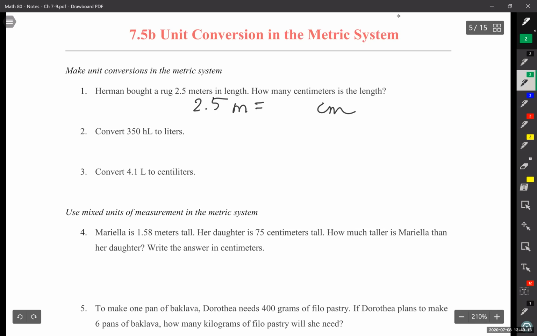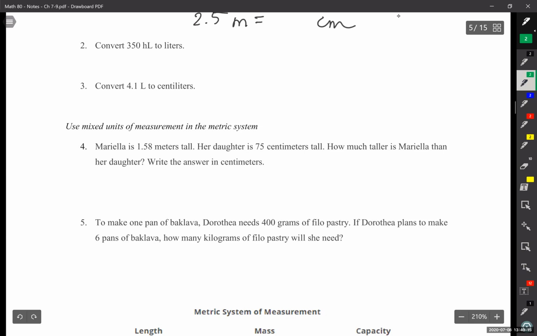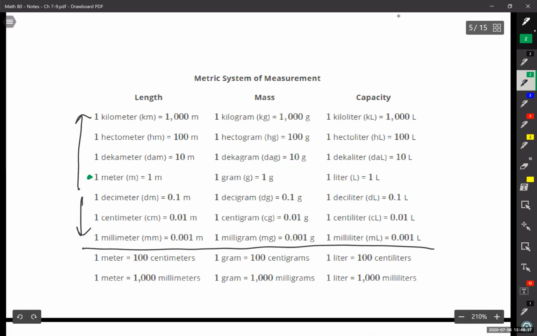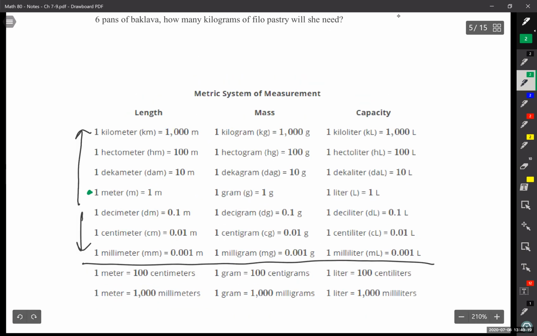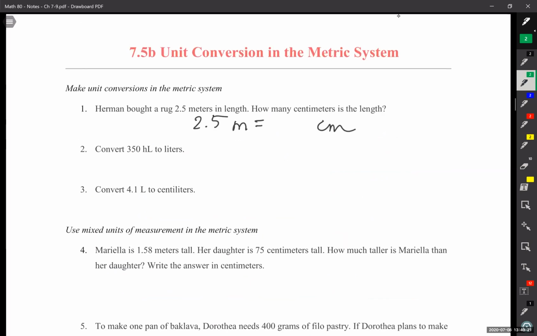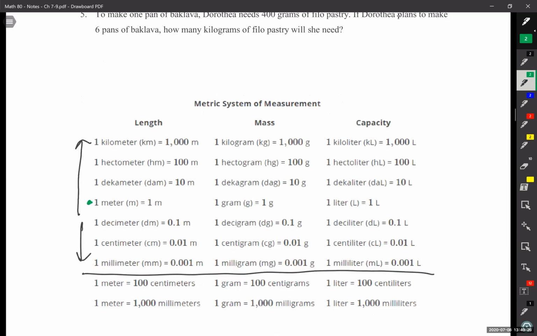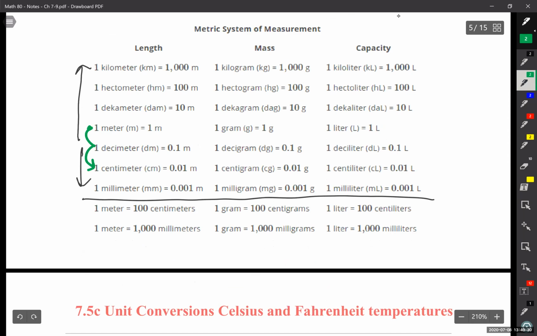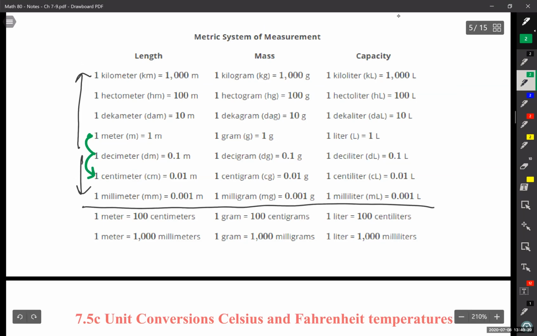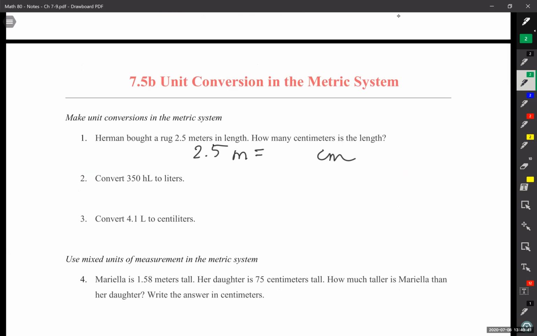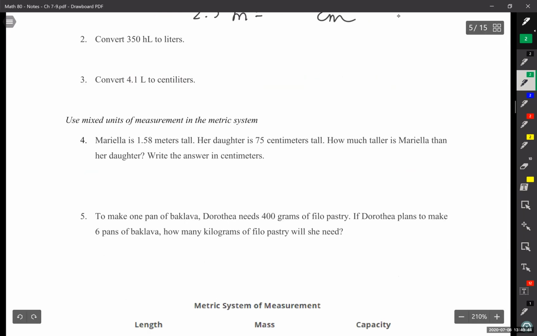So go to your chart. We are talking about meters. Wait, I already forgot what we're talking about. Sorry to scroll a lot. We're in meters. We want to go to centimeters. To go to centimeters, I'm going to go smaller, 1, 2. So I was at 1, and notice the decimal moved 2 spaces to the left. Oh, I did it backwards. Meters to centimeters. Oh my goodness, I know, I'm making you all dizzy.